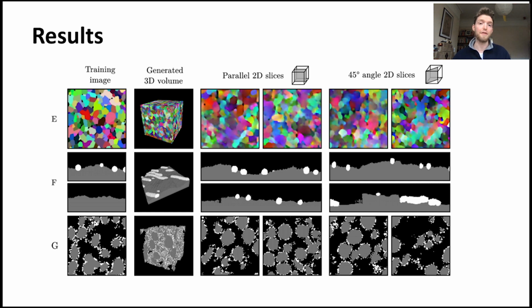And the one real strength of this approach is that you don't have to change the approach based on what type of microstructure you're using. All of these went through this exact same process. So there's no human choice for extracting statistical features. It's just the same process, and that makes it much more universally applicable.